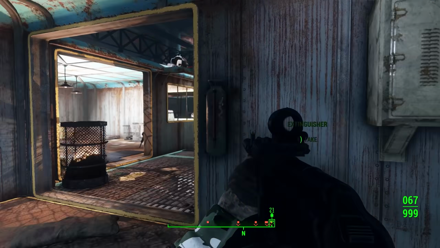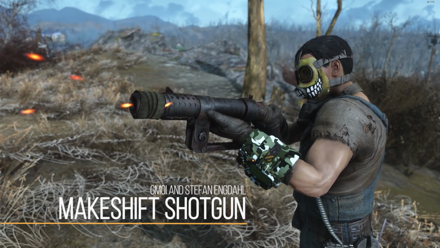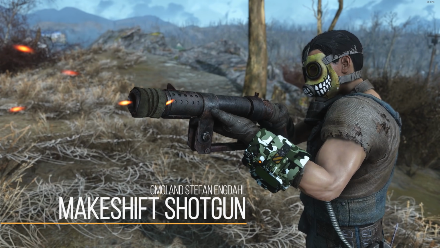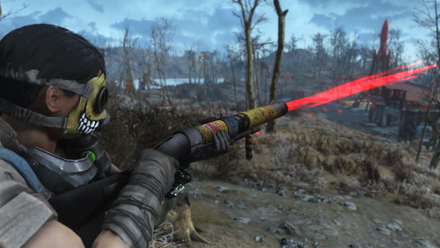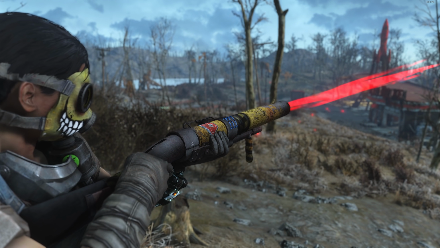So one that I actually think is a really cool new weapon mod that adds in a great item to Fallout 4 is the Makeshift Shotgun. So Fallout 4 was supposed to get a pipe shotgun. It looked very similar to this. This weapon is modeled after the concept art, and on that front it is cool. It's very lore friendly, and it looks like it fits in Fallout 4, like something a raider or somebody would have thrown together to survive.